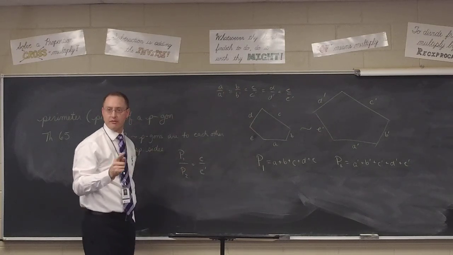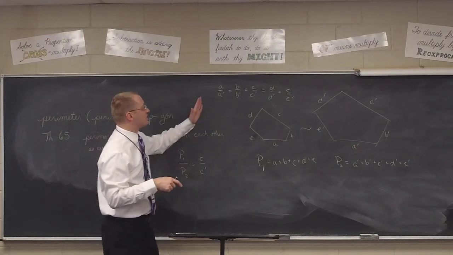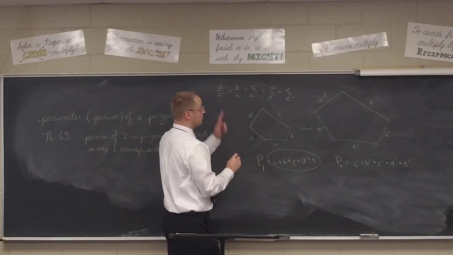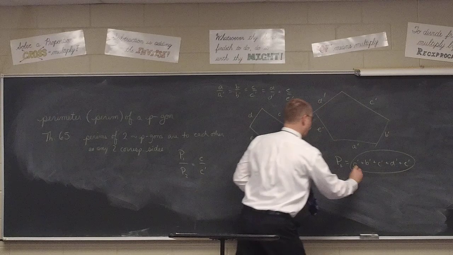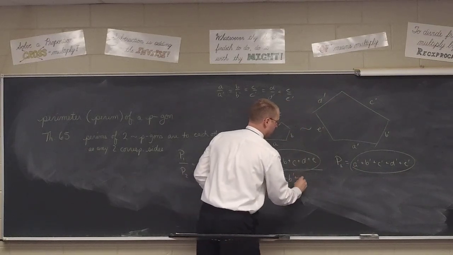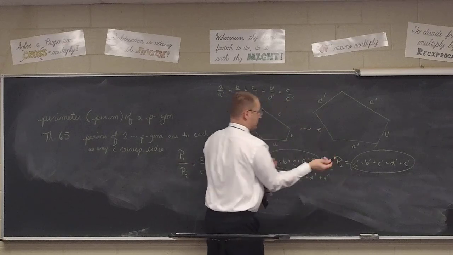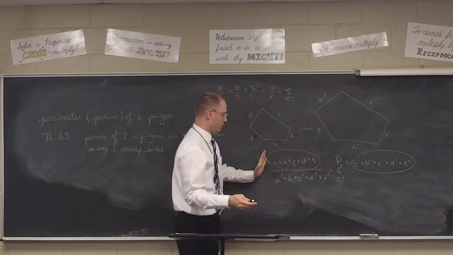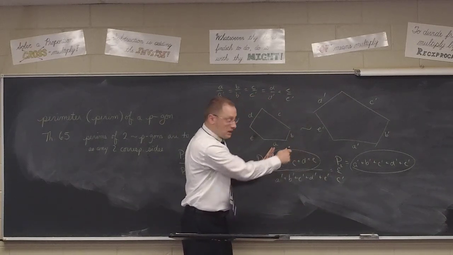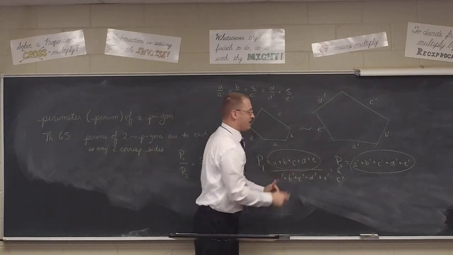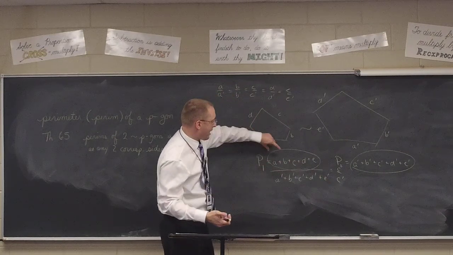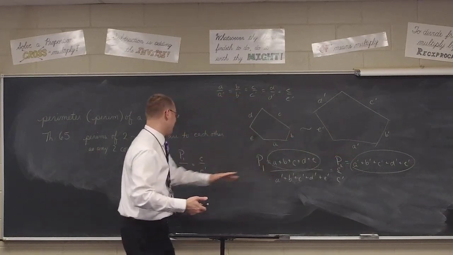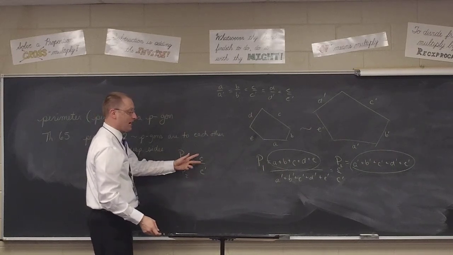Well, remember property 5 of your proportions was that in a series of equal ratios, the sum of the antecedents is to the sum of the consequents as any antecedent, maybe C, is to its consequent C prime. So A plus B plus C plus D plus E is to A prime plus B prime plus C prime plus D prime plus E prime as, I don't know, C is to C prime. Since A plus B plus C plus D plus E is perimeter 1, and the primes are perimeter 2, then yes, perimeter is to perimeter as side is to side.